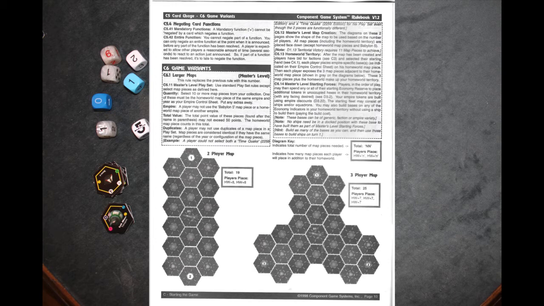World territory. If the map has been created and players have bid for factions and selected their starting hand, each player places empire-specific bases on its homeworld map piece. Then each player exposes the 3 map pieces adjacent to the homeworld map piece. These 3 map pieces plus the homeworld make up your homeworld territory.